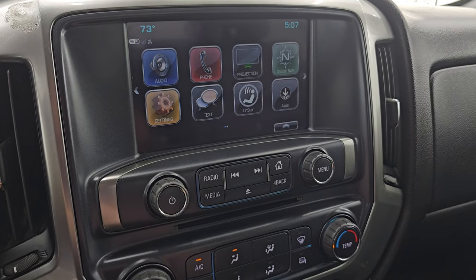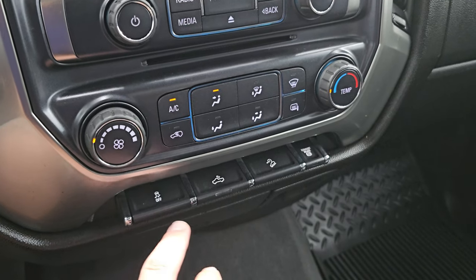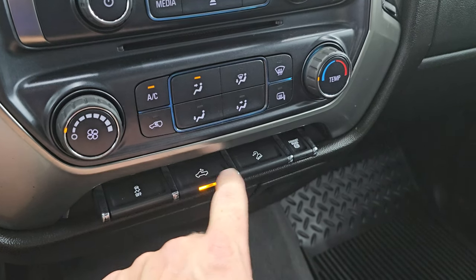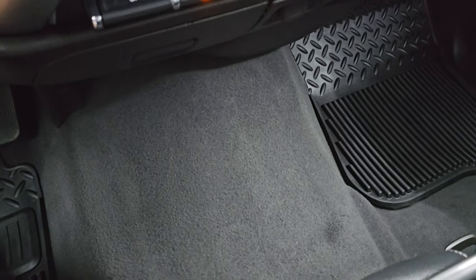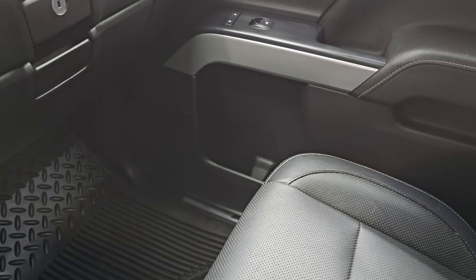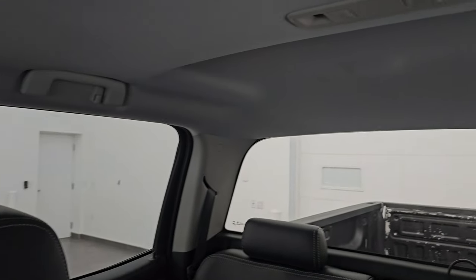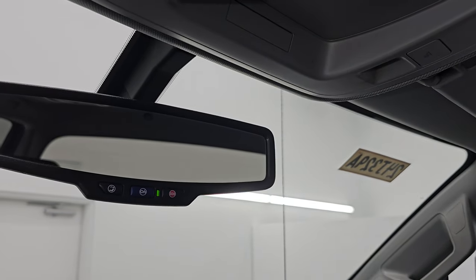You get those apps right there, plus a CD player. Down here are your climate controls, stability control, cargo lamps, and that's how you turn on the LED side lights in those mirrors — we'll turn those on so you can check them out. Downhill assist control and your factory exhaust brake. The carpeting is in fantastic condition as well. No rips or tears on that passenger side seat, and the headliner is in really nice clean condition too. Up here you get map lights and OnStar and SOS buttons in the mirror.